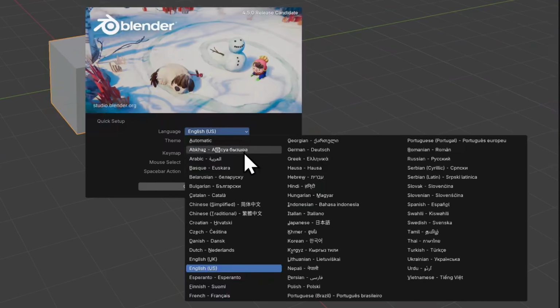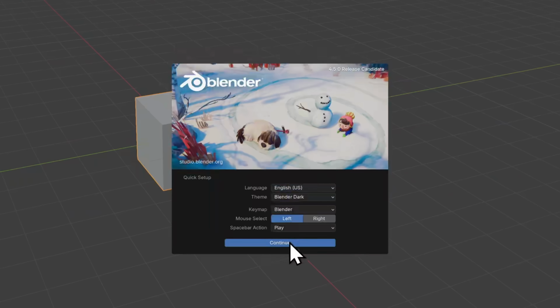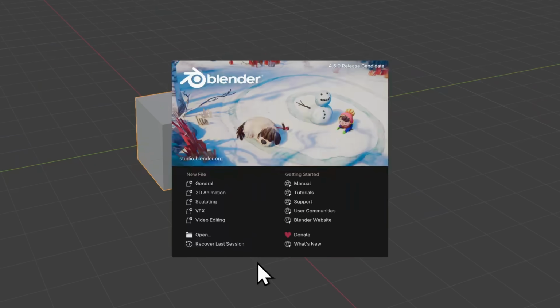You also have the option to set Blender to your preferred language. Once you've addressed these initial areas, click on Continue, and the next time you open Blender, you'll see this splash screen. Here you'll see some helpful links, as well as different types of presets that you can start Blender in.